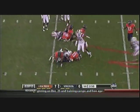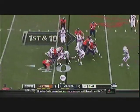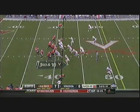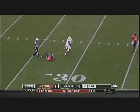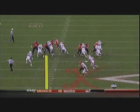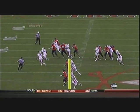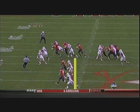Perry Jones, Clifton Richardson now seeing time, and he gets the carry here. They bring pressure up the middle, and it forces Rocco to give the receiver a chance to catch the ball. He just has to be in the area. And the initial thought was they had no one in the area. Well, there's one right there, and they're going to give them that.